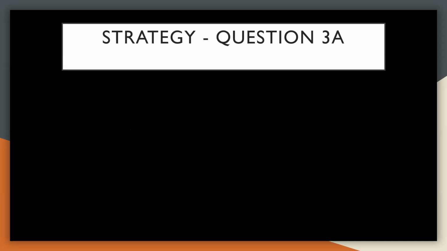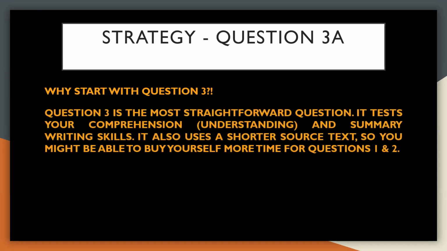So the strategy for question 3A is to start off with that. Why we say start off with question 3 is because it's the most straightforward question. It only tests your understanding and summary writing skills. And it's also a shorter source text. So you might be able to get yourself more time for question 1 and 2.